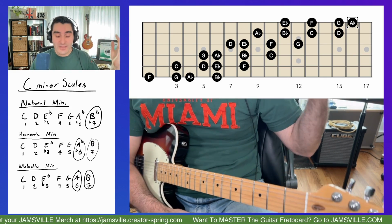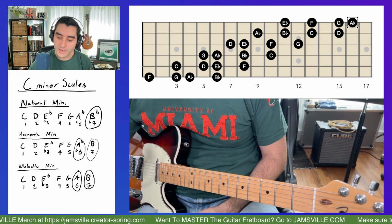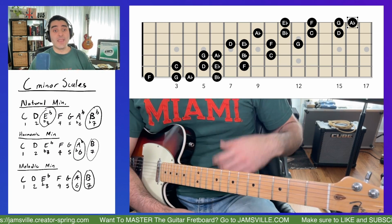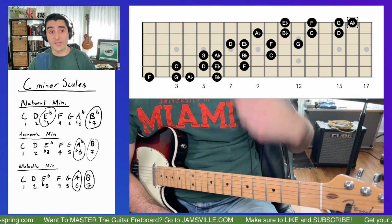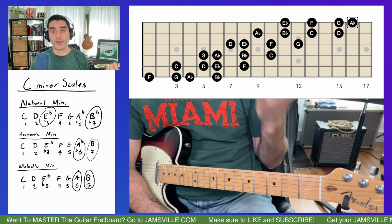Because the C natural minor scale actually is the relative minor of E flat. So technically it's actually a mode of E flat major, right? And then you say, oh, well, since it's actually starting from an F, that means it's just F Dorian. That's actually what this technically is if I start it from F.